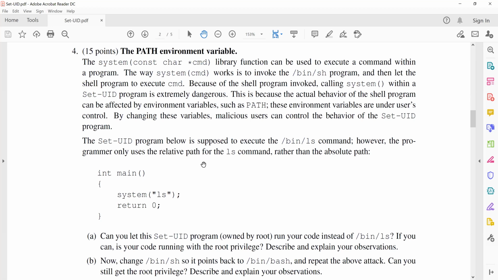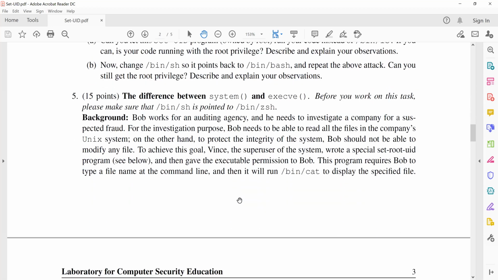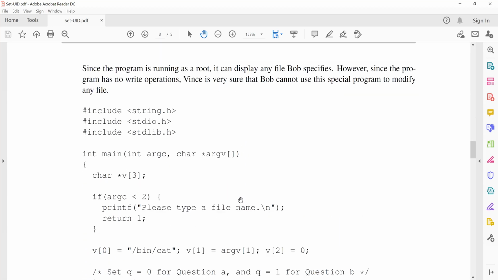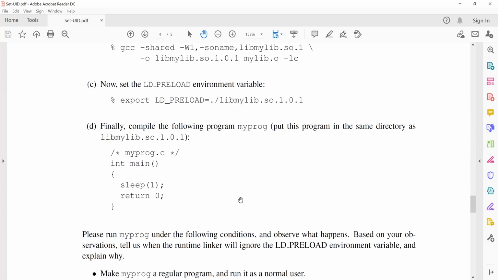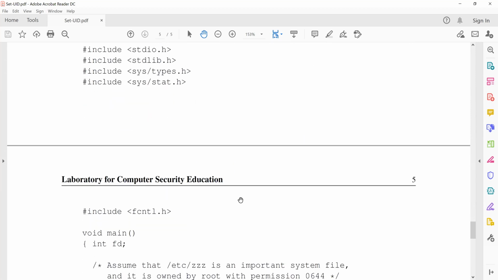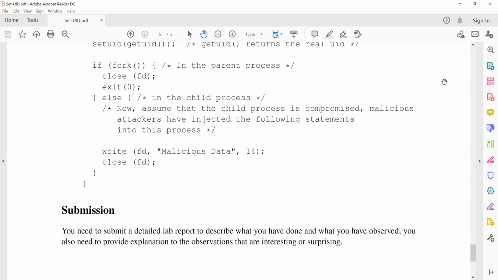So a lot of these pieces you have to bring together, because, as I said, ultimately at some point you want to get from seed to the root privilege with a terminal. All right? So that's the program, and after that, read through everything and make sure it's clear. But we're not going to do all of this here. All right, and that's it. So that's pretty much the discussion in that PDF.